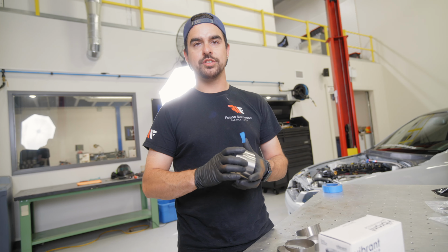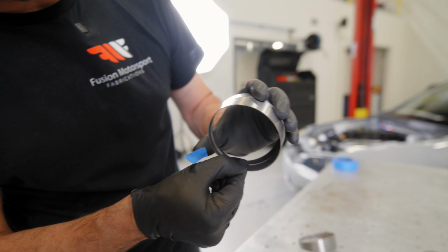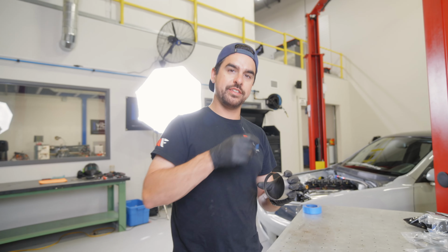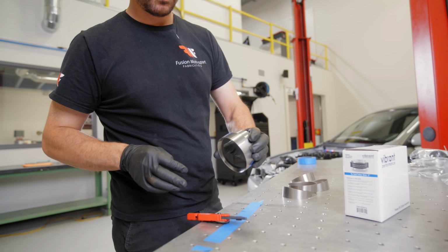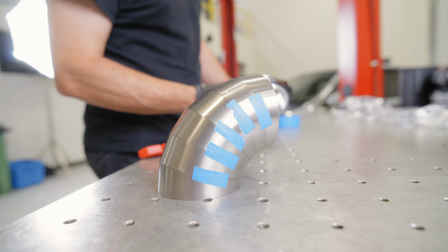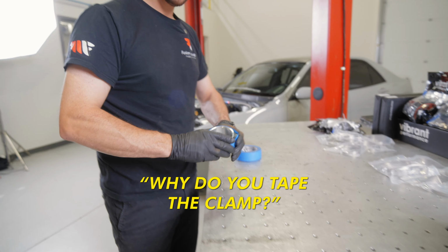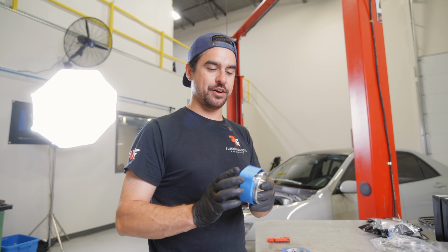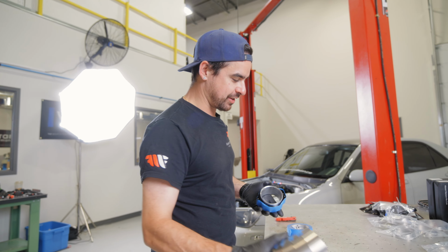So I'm gonna get them all set up square. Right now, one of the easiest ways to set it up is it has that laser seam in the middle. So I actually will line those all up, make sure it's square 90, and then test fit it on the car before I tack it together. So I don't scratch it, before we start actually putting the HD clamp in the bay, I'll throw a little piece of tape on it. That way you don't have a nice HD clamp with a scratch on it before you even get a chance to use it.